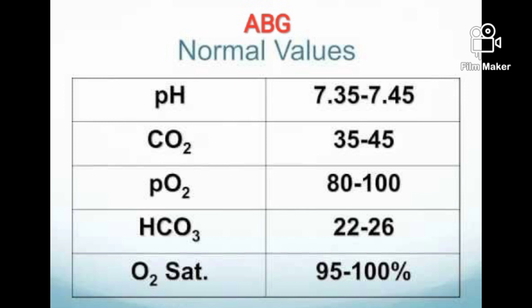Step 6. If an increased anion gap is present, assess the relationship between the increase in the anion gap and the decrease in bicarb. Assess the ratio of the change in the anion gap to the change in bicarb. This ratio should be between 1 and 2 if an uncomplicated anion gap metabolic acidosis is present. If this ratio falls outside of this range, then another metabolic disorder is present.